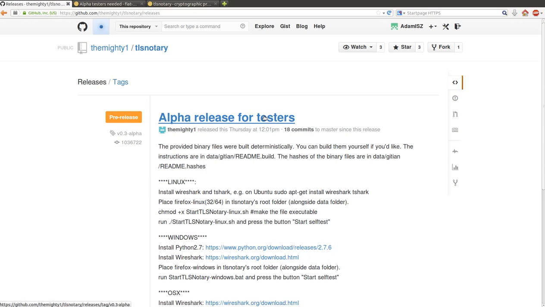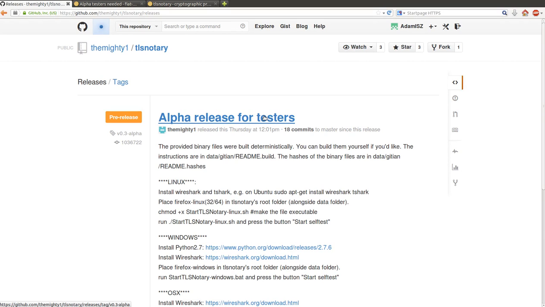Now, what is TLSNotary? Well, it enables you to prove that you carried out a transaction via, let's say, internet banking or something similar like an internet payment system. Usually we're talking about a monetary payment system that's done over the internet. Although there might be some other use cases, but let's not complicate the issue. So what will we do?